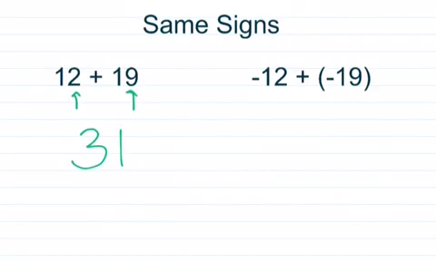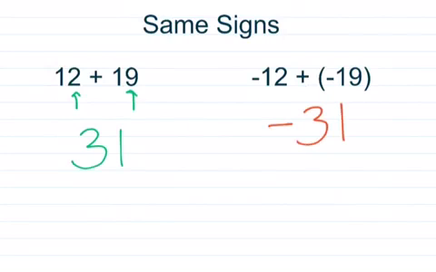For the second example on this page, adding the same sign, let's imagine that you owe somebody $12 and plus you owe somebody $19. When you add two negative values together, the answer stays negative. And when you think about it in that money example I just gave you, it's not like when you owe two people amounts of money, it goes away and becomes positive. No, that would be nice. But it stays negative to become a -31 in this case.